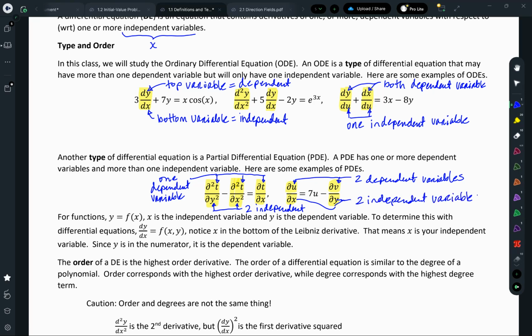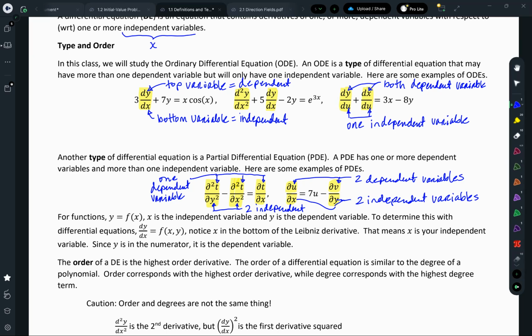I'll slow down with my handwriting for the rest of this video to make it more readable. Okay, so again, a partial differential equation just means that there is always going to be more than one independent variable. There could be one or more than one dependent variable. Make sure to know the difference, because we want to only work with ordinary differential equations in this class. The techniques that we learn in this class are not necessarily transferable to a partial differential equation.